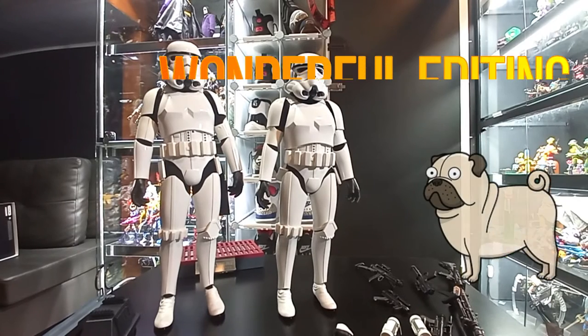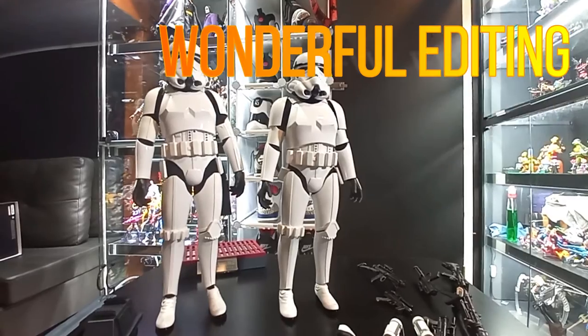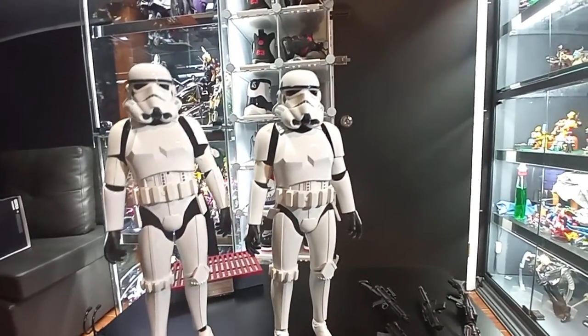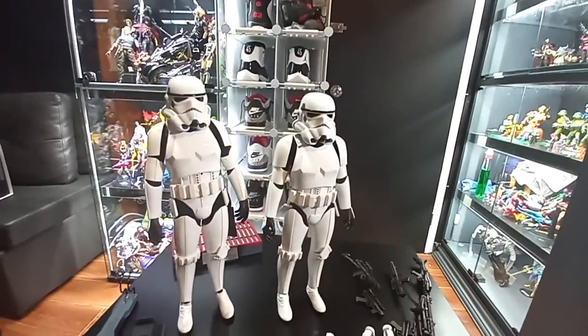So yun, ito yung Stormtroopers natin out of the box. As you can see, there's a height difference between the two. Siguro half an inch lang yung height difference nila. Pero more or less, ito yung accessories that come with the 2-pack Stormtroopers.